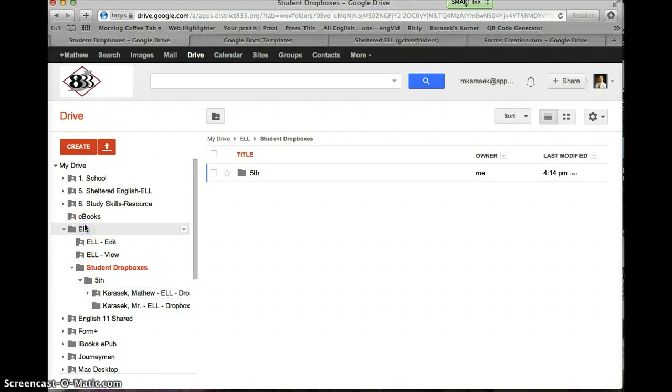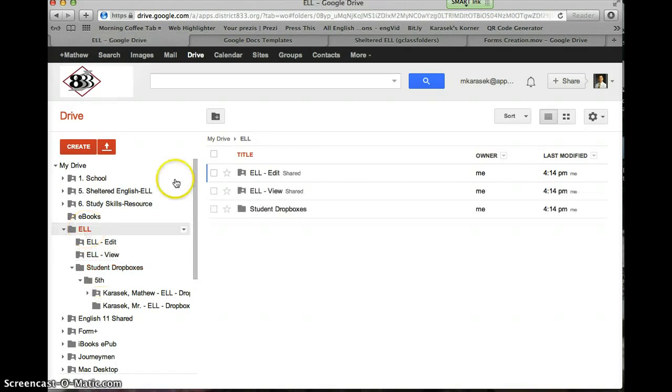So basically everything from here on down will only show their name. Everything here on down, they will add to my drive. So they can click here or here and they'll see a button that says add to my drive. Obviously it's on my drive right now, so there's no button, but they would have to click that and then they'll automatically go to their drive, which is truly theirs, a shared document.